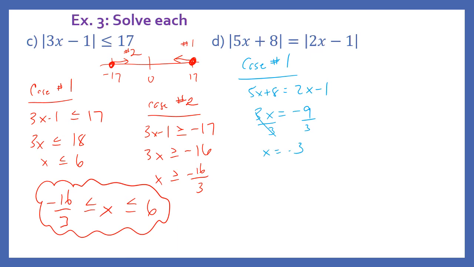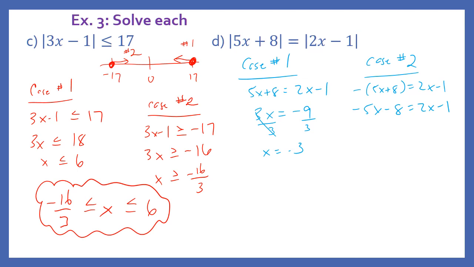Case number 2. Again, we're going to treat it like the negative version, just the simplistic idea. How you deal with this is up to you. You could divide both sides by negative. You could distribute the negative in. Since I've already done the divide both sides by negative, this time I'll just distribute, change it up, keep it fresh. Negative 5x minus 8 equals 2x minus 1. And if you divide both sides by negative 1, you'll get the exact same final answer.